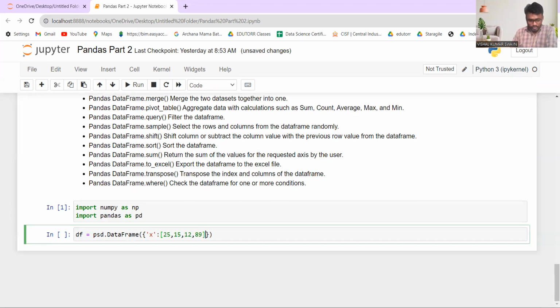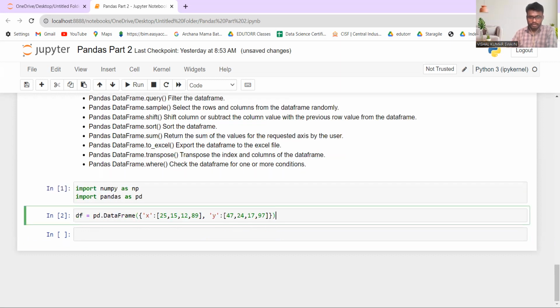Now let me write another key, y, and the values will be 47, 24, 17, and 97. This one is the first data frame. Let me execute this part.